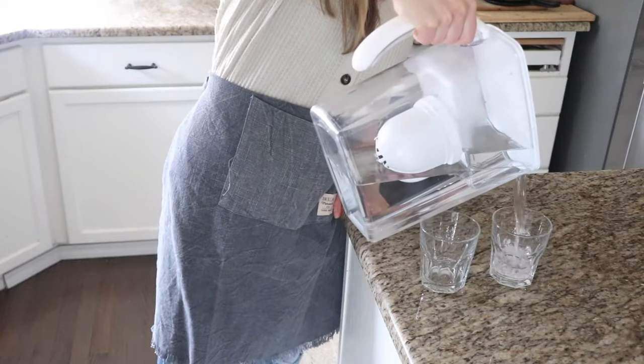After setting up the pitcher and using it for a while, we really like it — and I've even shown it to family members who have tried and liked it as well. It tastes great, pours easily, was easy to set up, and looks good on the counter, so it gets five stars from me. That concludes this Clearly Filtered water pitcher review — I hope it was helpful. If you have any questions, leave them in the comments below or check out the company website for their FAQ and support team.